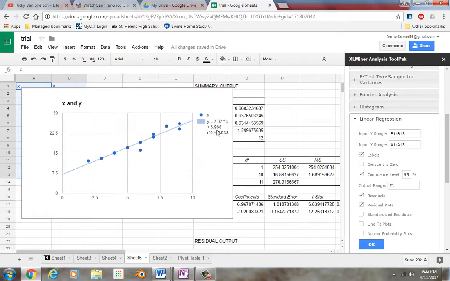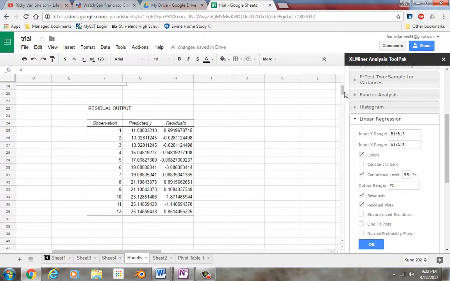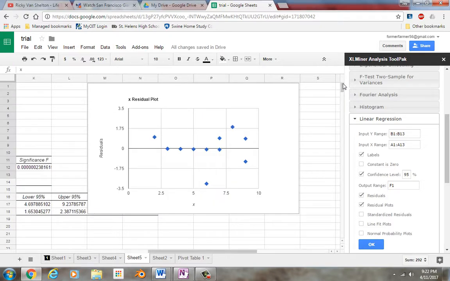Here's 2.02x plus 6.9. Our r squared is 0.938. Do you see it right there? And then, of course, to find r, you just square root it to get to the r. So usually when we get to regression, I just show this aspect here early on, and then I say, well, it'd be really kind of neat to see what the residuals look like, because if it's a poor fit, I should see that. This is a great fit early, and then it starts to tend to be weird later on.